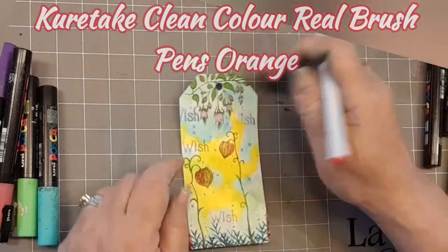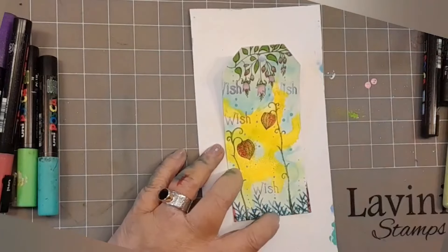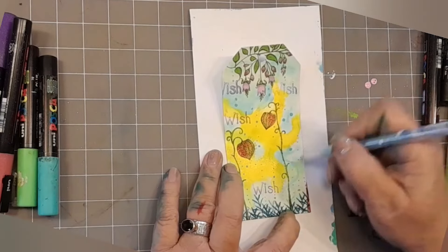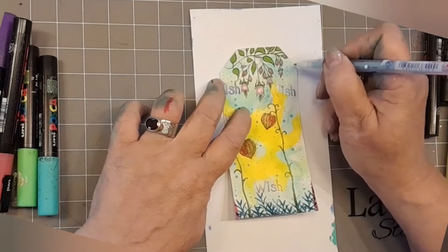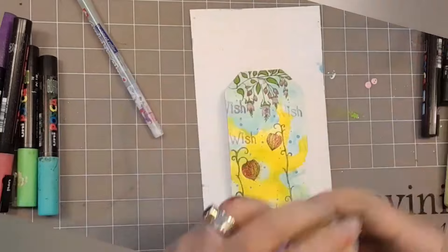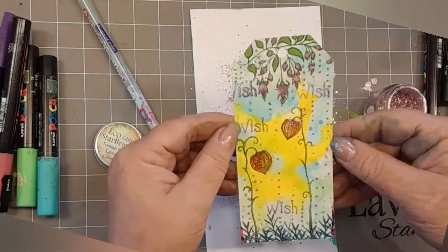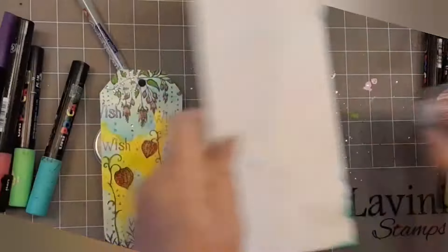Adding a touch of darker orange to some of the edges, then I'll pop it on a spare piece of paper and add some quickie glue, as I'm going to add some glitter. Little dots leading up towards the fairy lantern set. Do as much or as little as you want, but I think just having splots of glitter - I'm just going to pop some Starbrights eco glitter in Turkish Delight, which is a lovely pinkish tone that echoes back into the fuchsias at the top. I'll pop it back into the jar so we can use it another day.